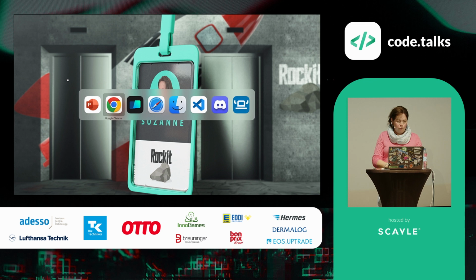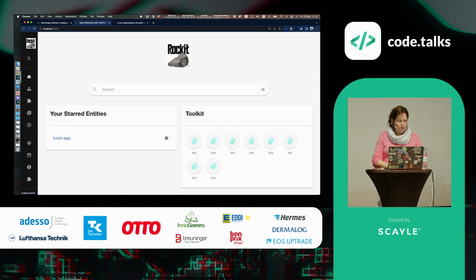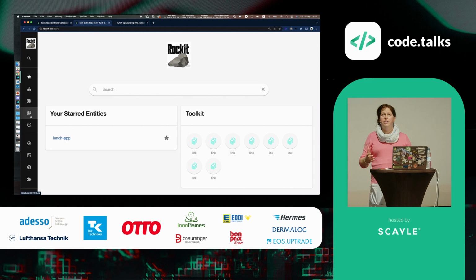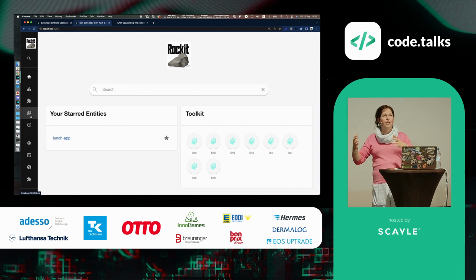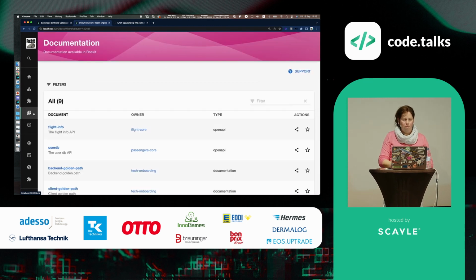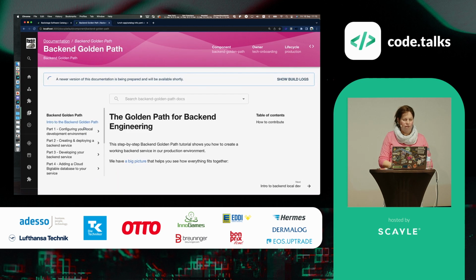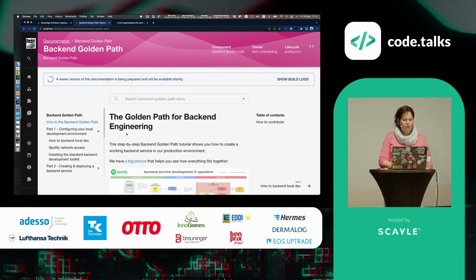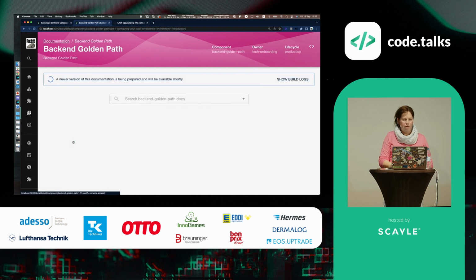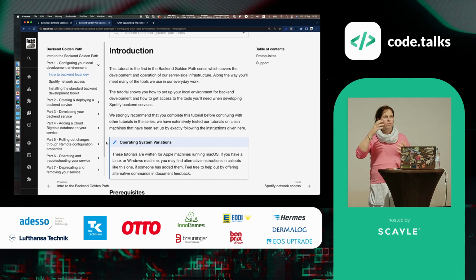So during my onboarding, I learned that they used this project called Backstage. And basically, this is the first thing I did after I went through all the mandatory HR stuff you need to go through. Got my laptop, I opened it, and they told me that there was this thing called the Golden Path. And a golden path is a best practice we adopted. It is an experience which guides you through your onboarding.